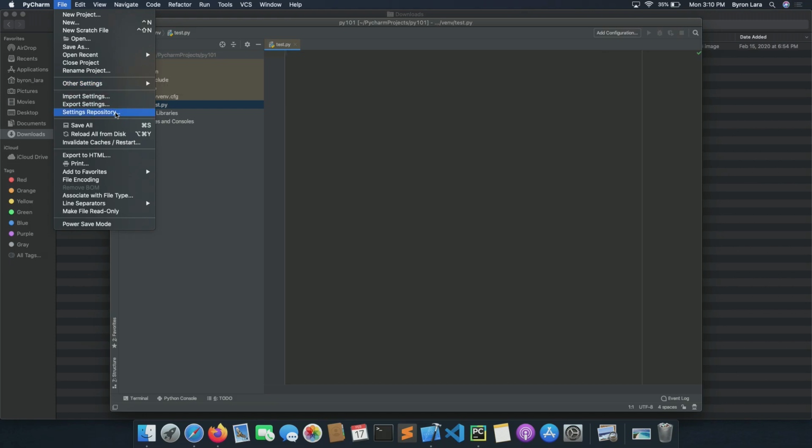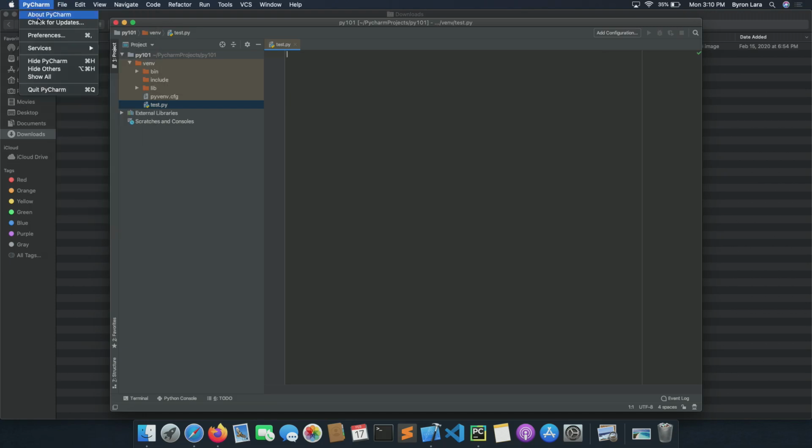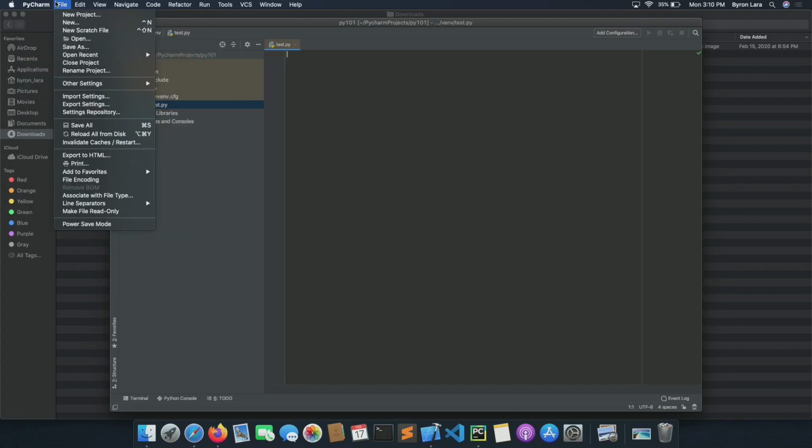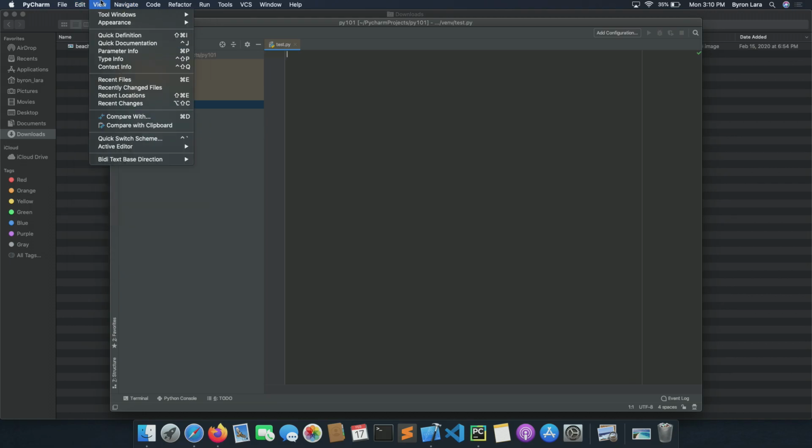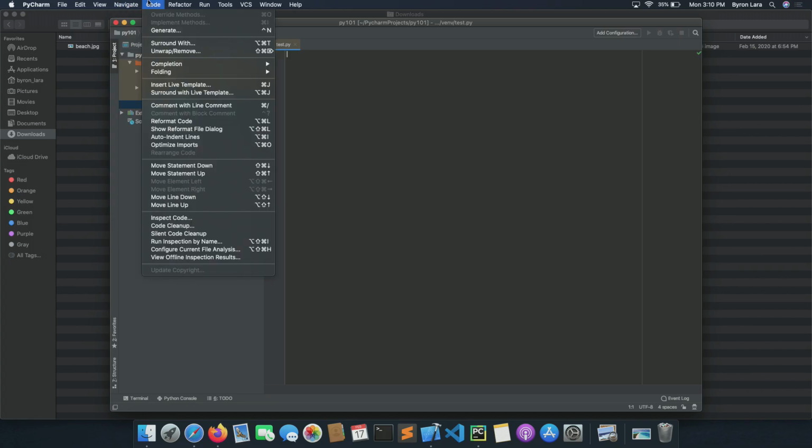It should be here, like settings. Other settings. No, that's for new projects. This is very interesting. Appearance, project, terminal, code.